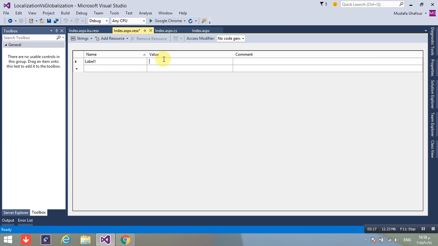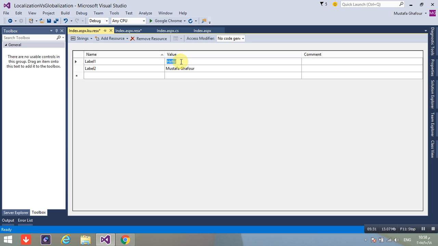In English I want the same, but in Kurdish it is Slav Mustafa Gafur, but in Kurdish. Now I want to use the local resources. I have label 1 and label 2.